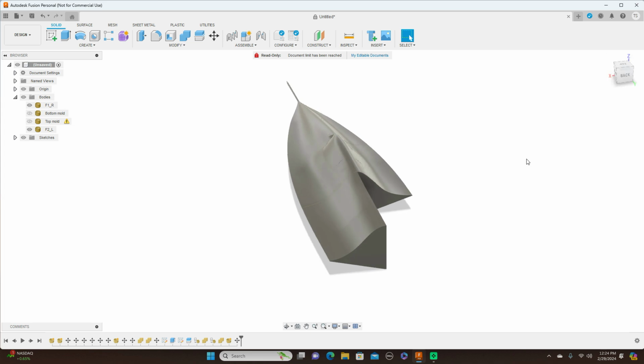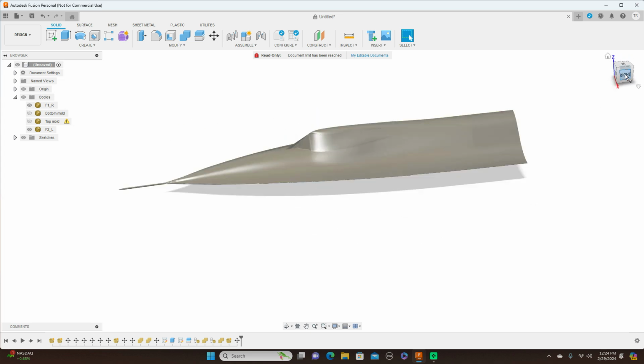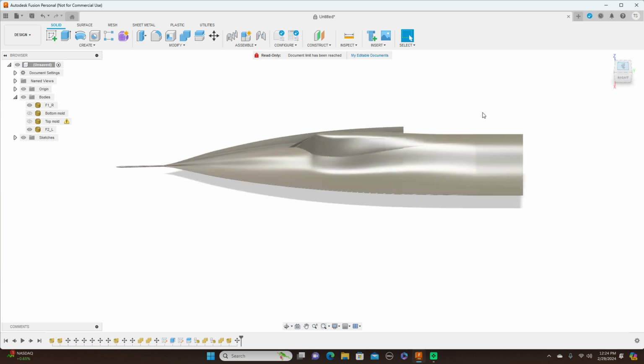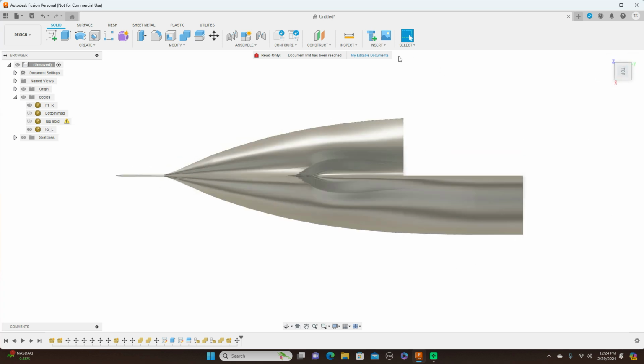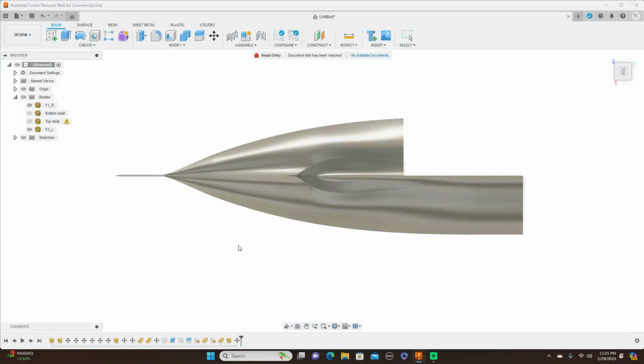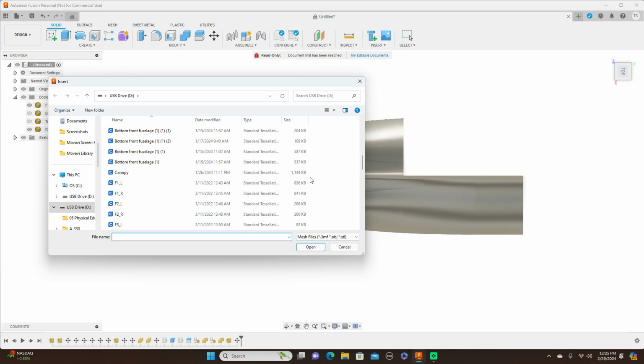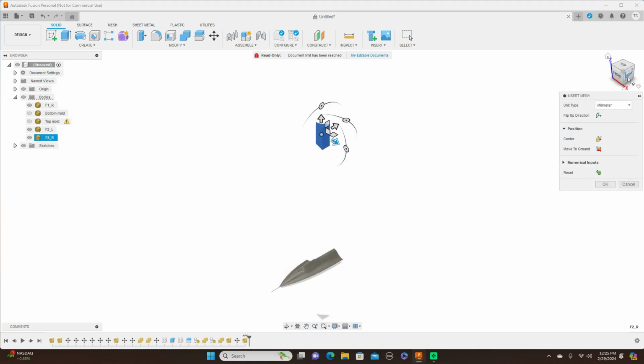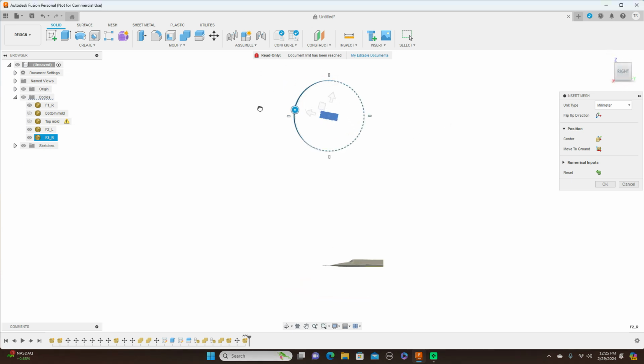And now I'm going to bring in the other one, the other side. So I come up here to insert mesh, select from my computer, and the right side one. Rotate this.